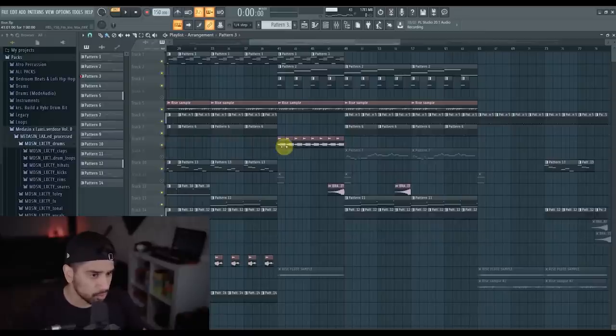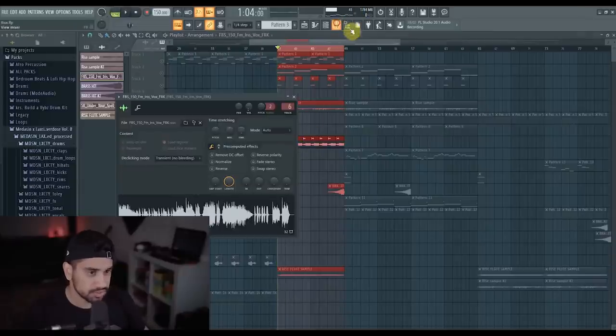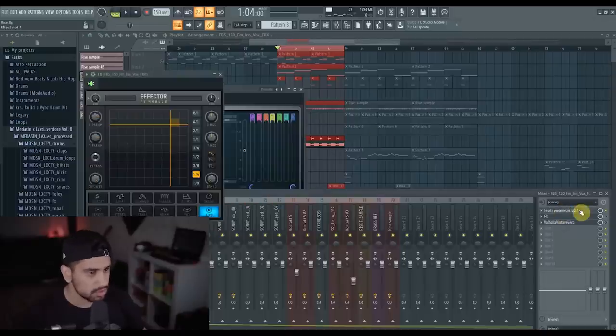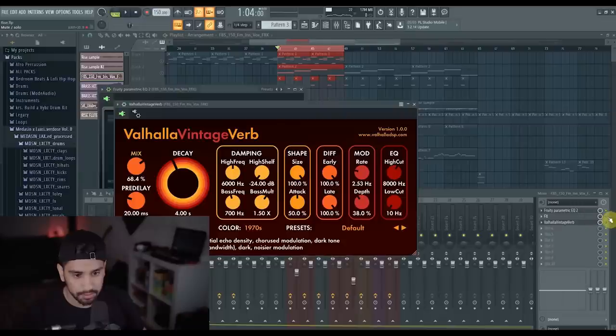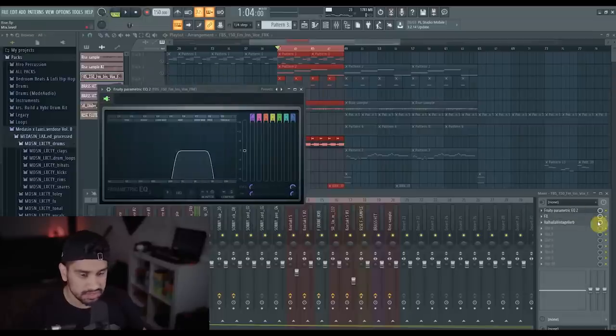Combine that with another vocal chop I put in there, which originally sounds like this. But what I did was added EQ, filtered out some of the low ends again, kept it more in that high mid range, and added a bit more effects on top of it. I really liked the Effector plugin from FL. Used the Ring Presser, just added it here, gives it that metallic sound.